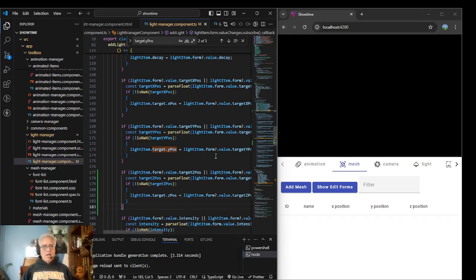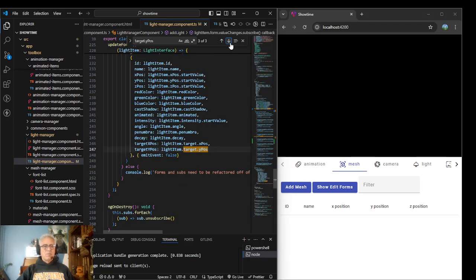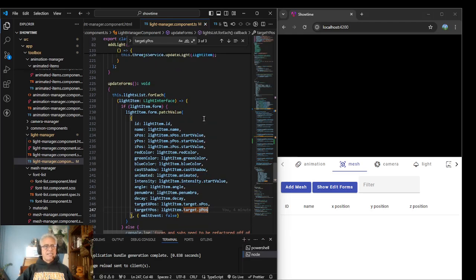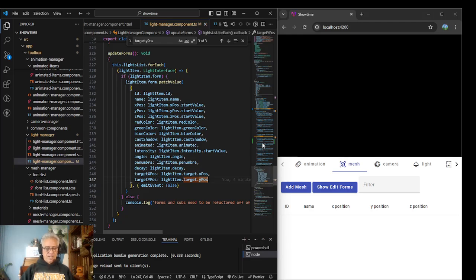I think I've had so much bad luck on the animated side, and I think it's because there are some very subtle, slight inconsistencies on the ThreeJS side in the way that attributes are named.